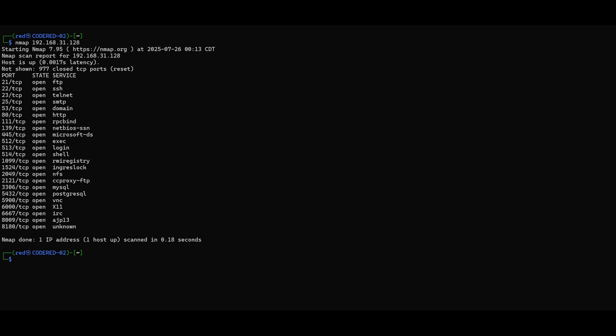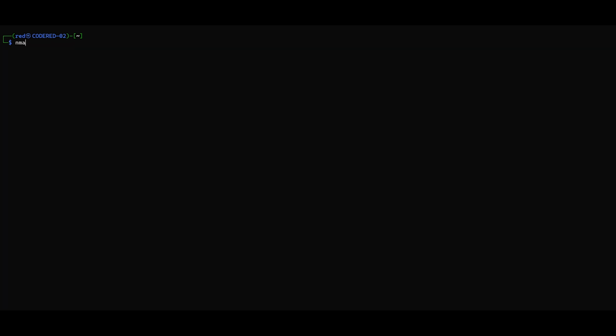Actually, let me clear this out for us, because let's say we go after Telnet. It's port 23. We'll do an Nmap scan again, but this time we'll do -p and choose port 23. Now, I think there's like 65,000-ish ports, okay? But when you run an Nmap scan, it really just runs the scan on what's considered the top 1,000 ports, and that's something to know. There are plenty of other ports that may be running things that we don't know about because we're only scanning the top 1,000 with a general Nmap scan.